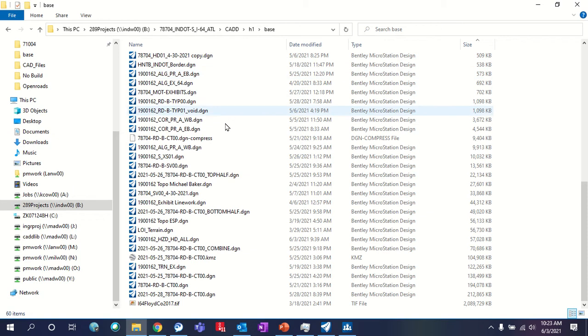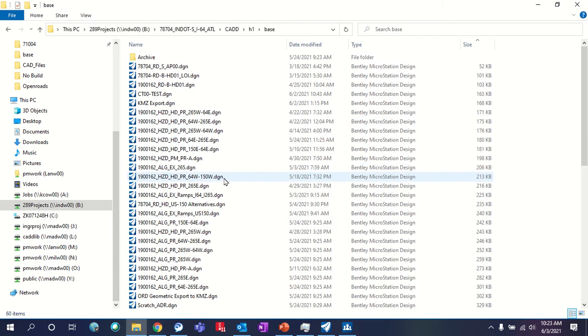So their proposed pavement has its own DGN file. Their alignments have their own DGN file. Line work has its own DGN file. Topos have their own DGN file. Other InRoads things, surfaces have their own DGN file, existing and proposed. They have corridor surface DGN files, and they have all of their corridor modeling files as their own separate DGN.